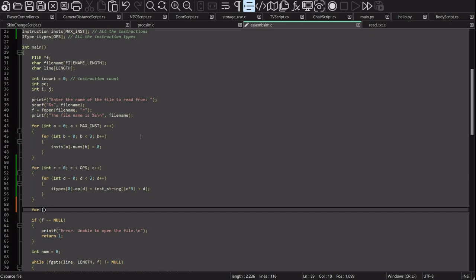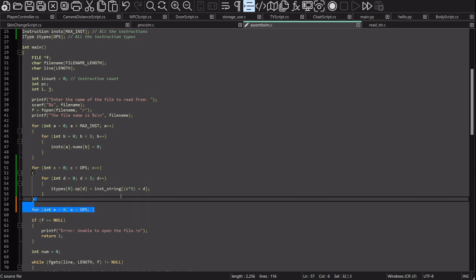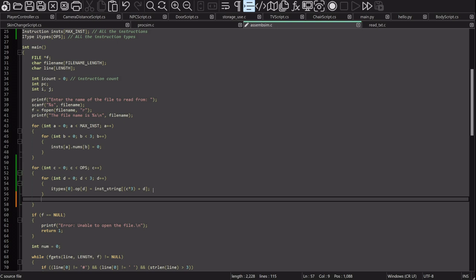So int e equals 0, e less than ops. Wait, or we can just make it print right here.